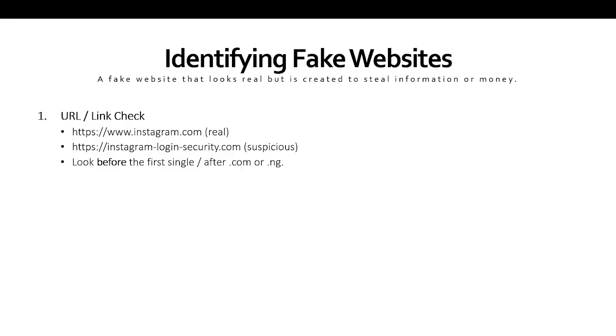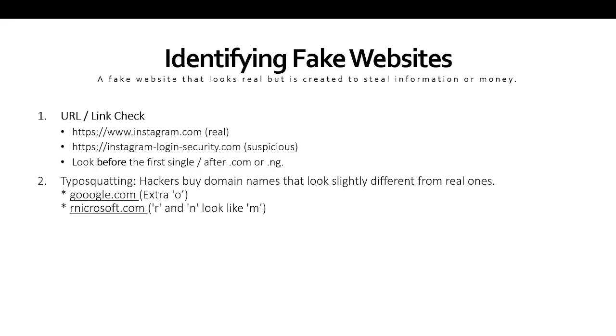Or instead of a full stop, you are seeing a hyphen. That is where you know there is a problem. So any hyphen is suspicious. When you see a URL that has Instagram hyphen login hyphen, just know there is a red flag.